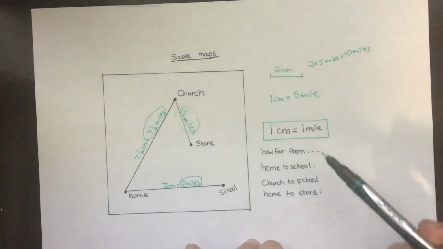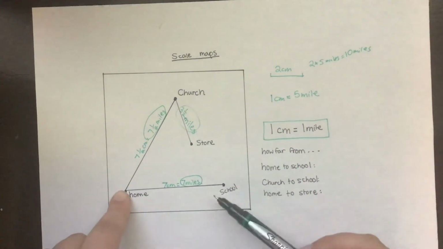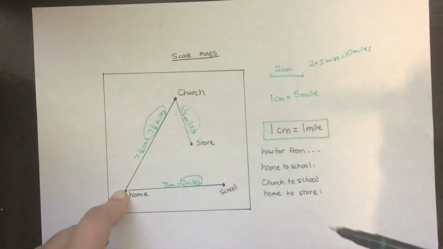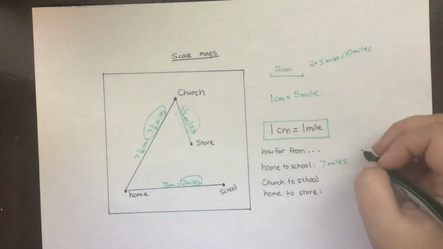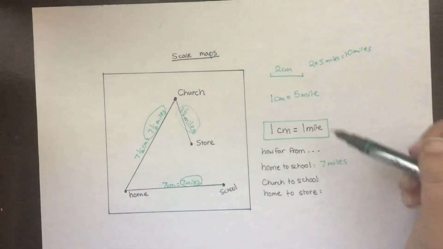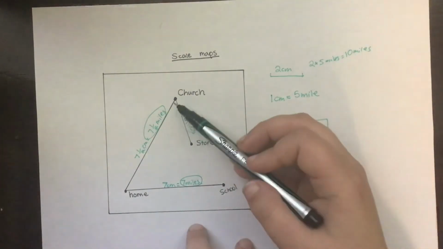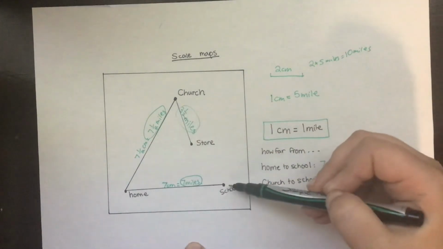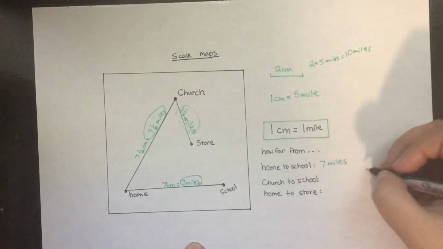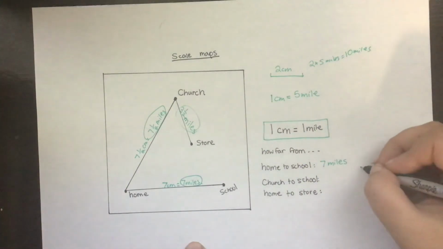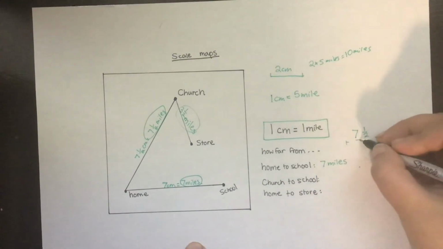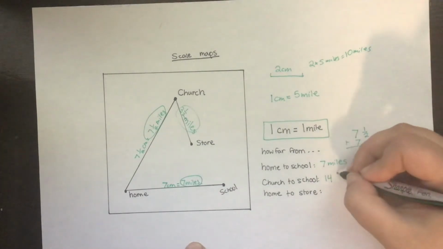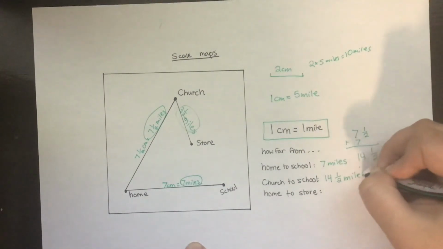First of all, from home to school. So we want to know how to get from this point to this point. That's just one straight line, or 7 miles. We figured that one out already. Now, if we want to get to the church from school, we have to use the lines that we have. So we're going to have to do this line and this line. So that means we have to add those two together. So that's exactly what I do. 7.5 plus 7, that's just the half, and 14. So it's 14.5 miles to get to school.